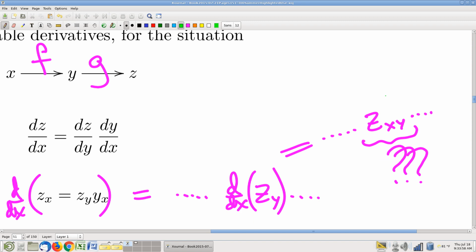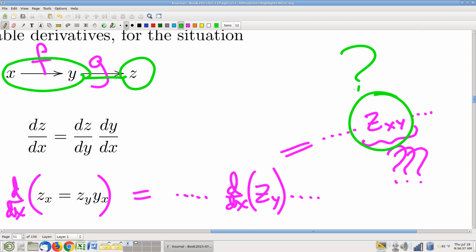Let me answer that question in regards to other things. What function is this a derivative of? zy. Oh, okay, well that's the derivative of that function where z is a function of y. It's the derivative of the g function. That's the name of that function whose derivative is this, g. Okay. What is this the derivative of? Well, it's the derivative of this function, f. So, cool. That's fine. If we were to claim that we could write this down, well, it suggests that z is somehow a function of both x and y. Can you do that? Is that a function, really?